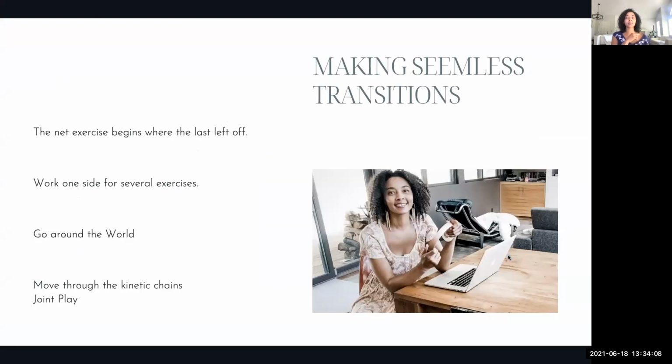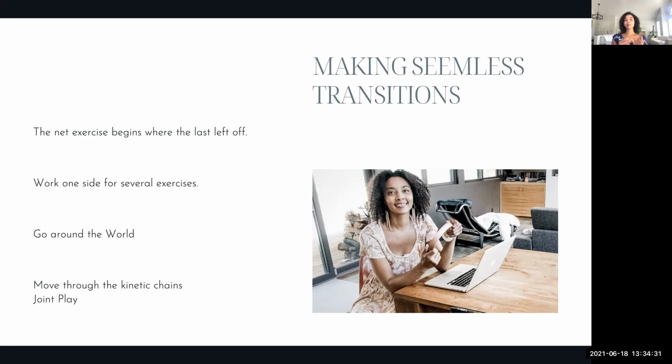So this is a good place to put this, just talking about transitions, because I was just talking about the bridge and how you're going to get them from the length to the strength. So in the bridging place, they got into their hips up. Now they're doing maybe the shoulder bridge with the leg lower and lift. And then they're going into stretching that hip. And then they go right into doing some single leg stretch.